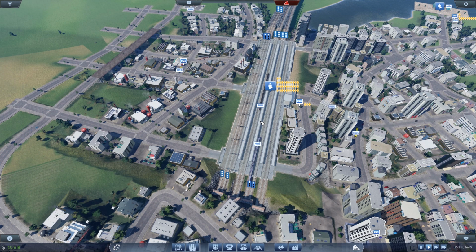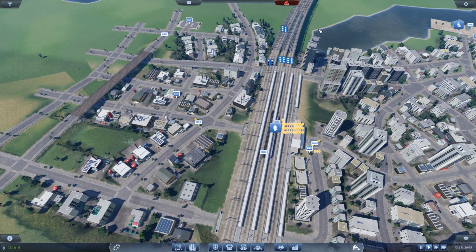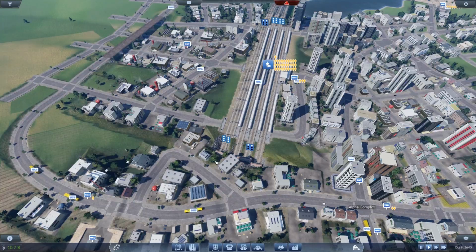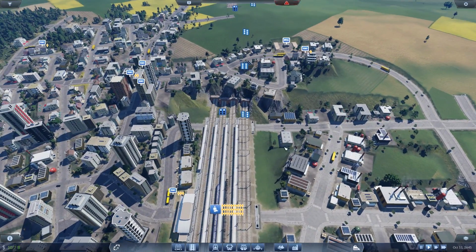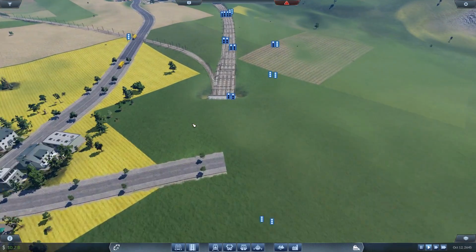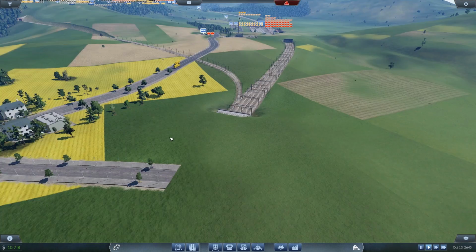This is a really bad idea. And this is a really terrible station to do it in, because firstly, you've got to turn into a bridge coming off that end. Secondly, you've got a tunnel at this end, which is just going to make line switching a complete pain. Does that mean we're not going to do it?